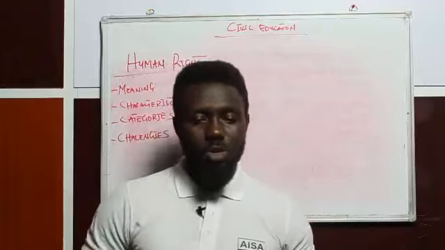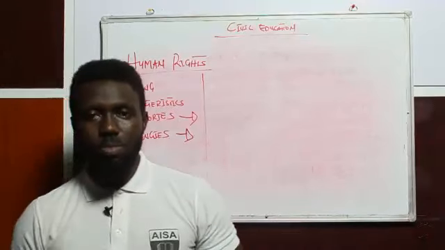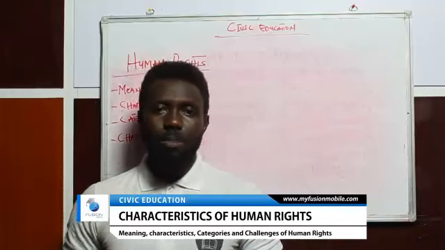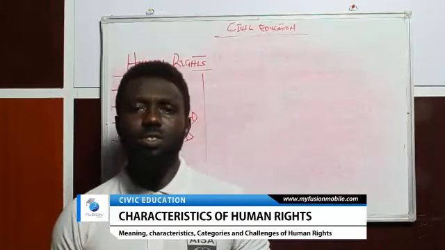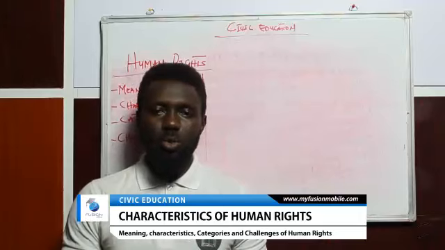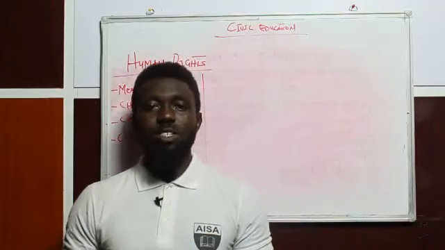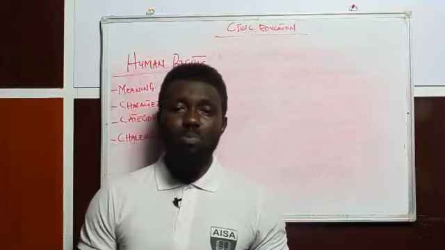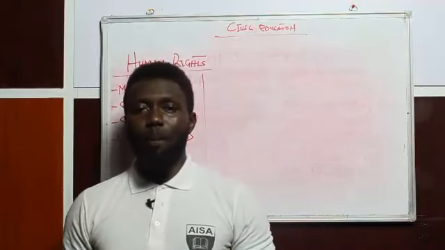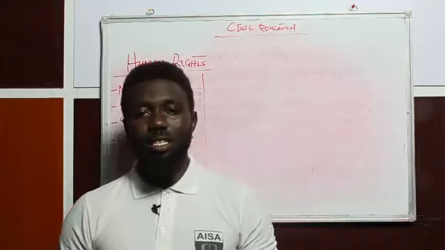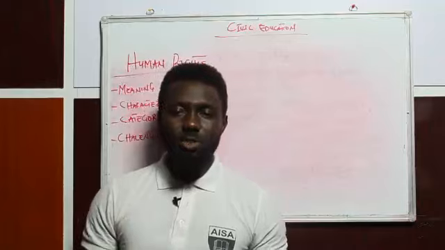The second challenge we have is drug trafficking and abuse. Not just drug trafficking, even human trafficking. It's an infringement of human rights because you are forcing people to do these things. They are not doing it willingly. You are taking them from one place to another illegally without their consent. All that is human trafficking. With drug trafficking, when you take drugs illegally and move them from the point of production to the point of consumption, we are affecting society negatively. All these are challenges faced by human rights in the 21st century.